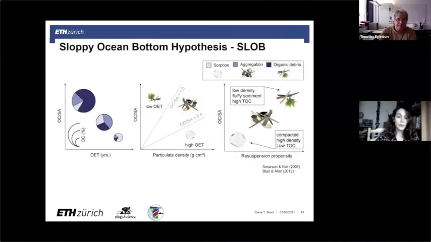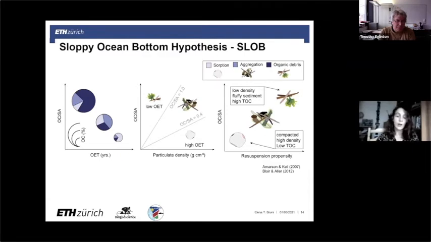So finally, I would like to summarize the key ideas behind the sloppy ocean bottom hypothesis with this conceptual figure. It is a work in progress, as all the figures shown before, but it will likely serve to illustrate my explanation. First, the first diagram here plots oxygen exposure time against organic carbon to surface area ratios. And it explains that with increasing oxygen exposure time, we have a decreasing amount of organic carbon in a sample, illustrated by the size of these circles. But also we see that the organic carbon associations will change, illustrated in the color code.